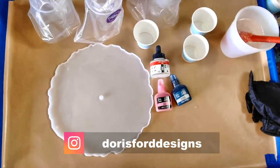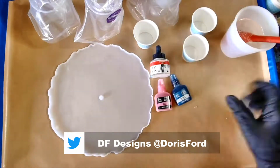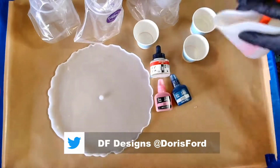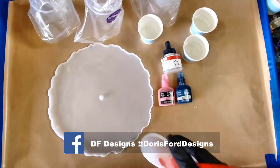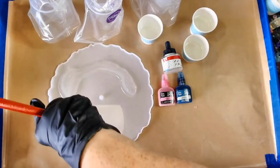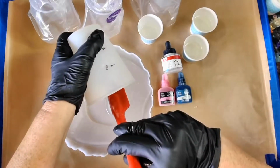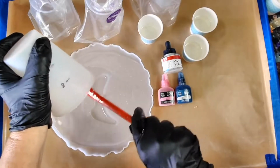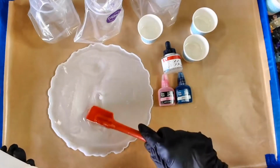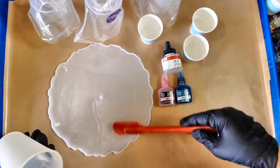Today I'm showing you how I mixed the alcohol and the acrylic inks into the resin and create a 3D flower in this mold. Stick around till the end because I wasn't happy, so I had to try other stuff with it too. I mixed 8 ounces of resin, pouring the majority into the mold after I put a ½ ounce into these 3 little 3-ounce cups.